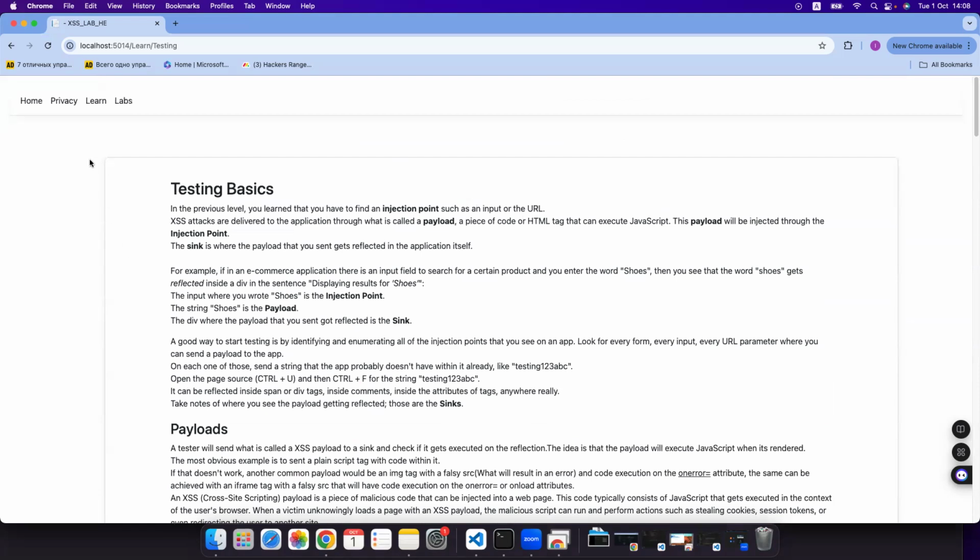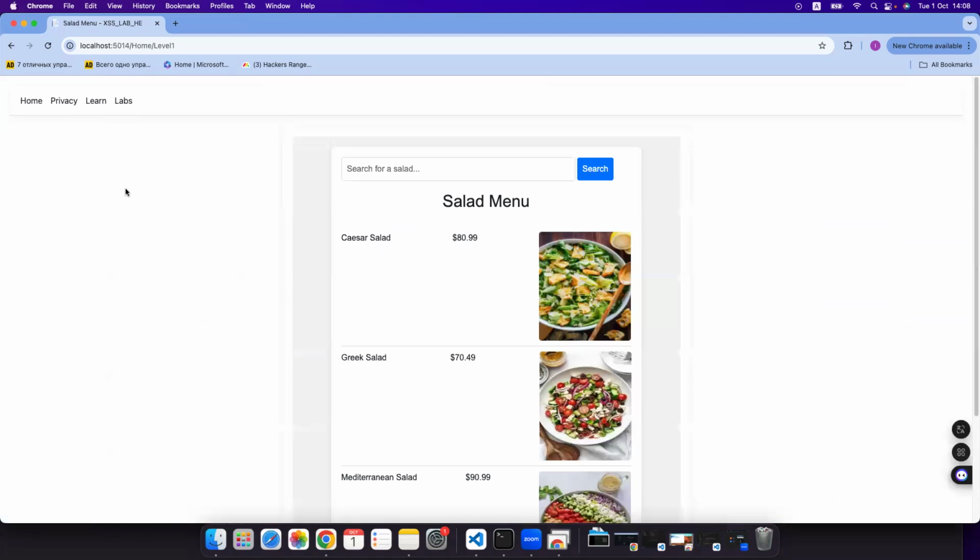So after reading all of the educational content, they're going to go to the labs. In the labs, they're going to send all kinds of payloads, try to exploit the app, try to trigger an alert. And I tell the students that every time they can trigger an alert, a hidden cookie is going to appear for them. And once they see it, that means they can move forward and go to the next lab. So let's start from here.